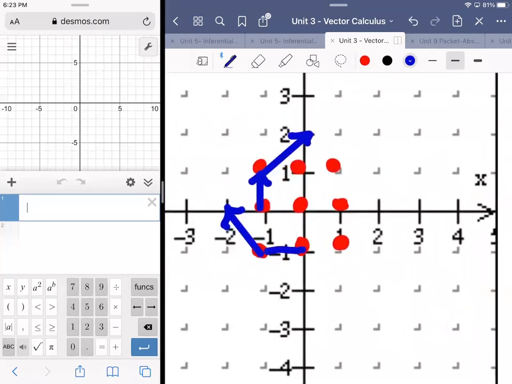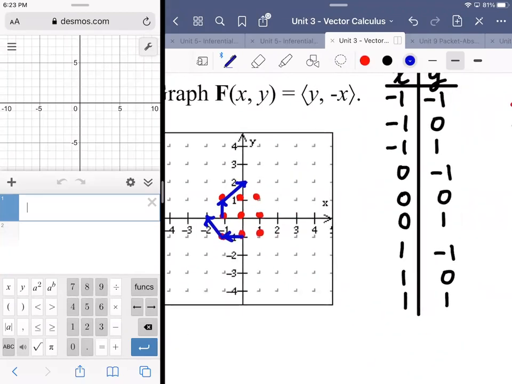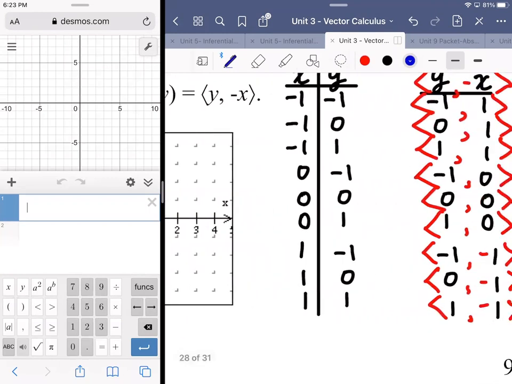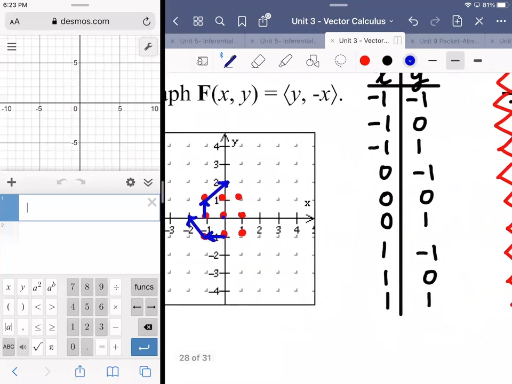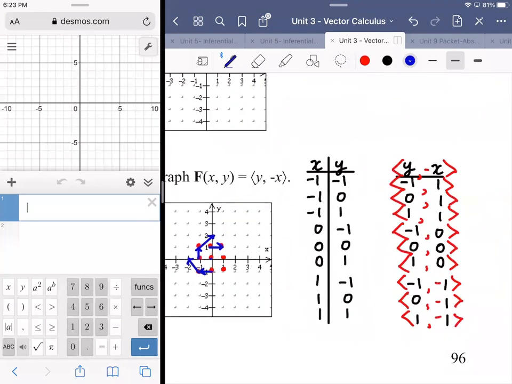So that's this guy. 0, 0 is 0, 0. Put a little placeholder in there. 0, 1 gives me 1, 0. All right. At 1, -1, I get -1, -1. So that's this guy over here.